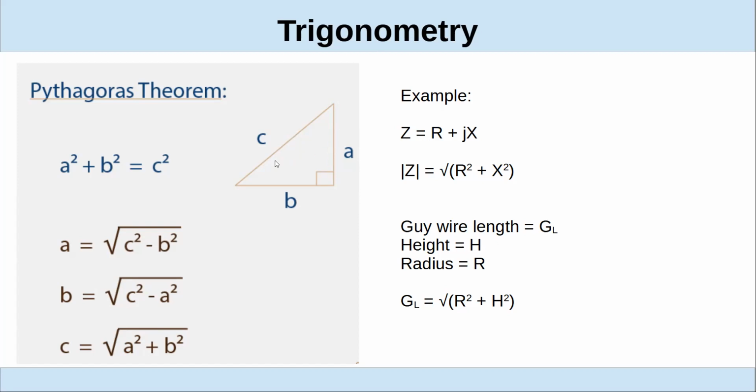Another example of using the Pythagorean theorem is if you're putting up an antenna and it's high enough that you need to put guy wires on it. One way to figure out how long they need to be is knowing the distance from where you're going to put it in the ground and how high it is, and you can easily calculate how long this needs to be. Just make sure you add enough extra, and not have to do like I did. I had to put it a little higher and add extensions.